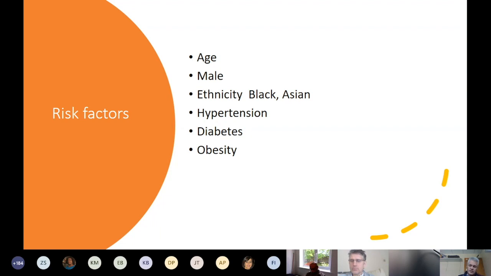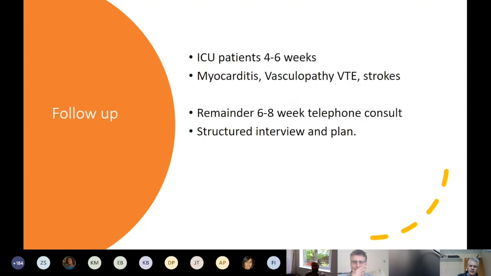And certainly ethnicity, being of black or Asian origin, seems to be a risk of having severe disease and death. And then many of the patients we've admitted have hypertension, diabetes, and obesity seems to be a risk factor. I've seen some data published about obesity saying it's a risk factor, although I have to say I wasn't that impressed by the data. I thought they looked pretty similar to me, but anyway, we will see in due course when more research comes out.